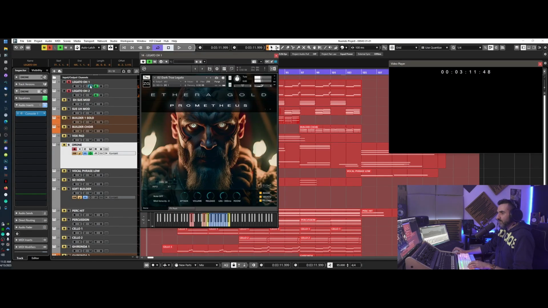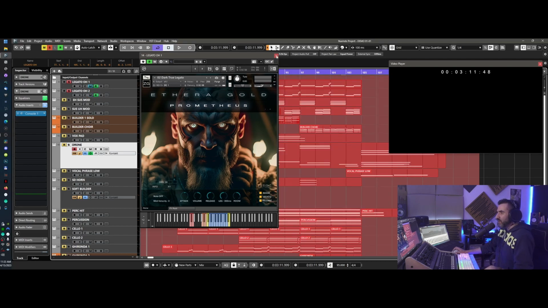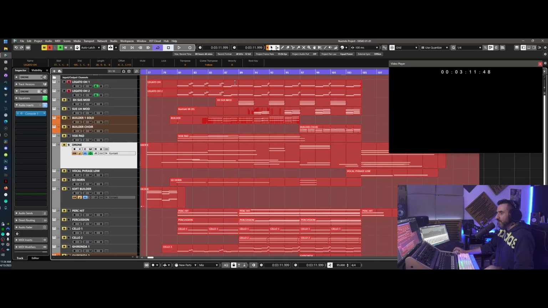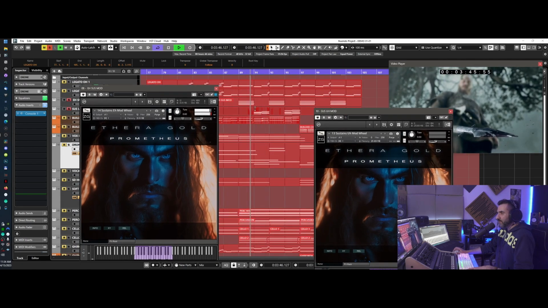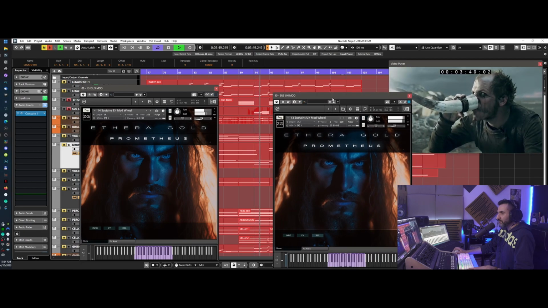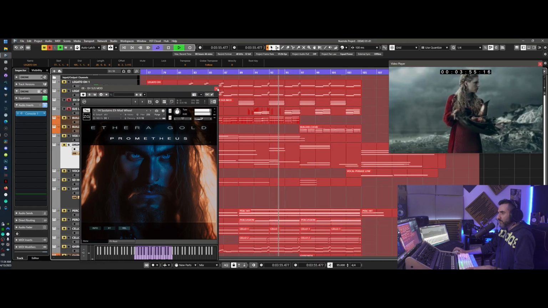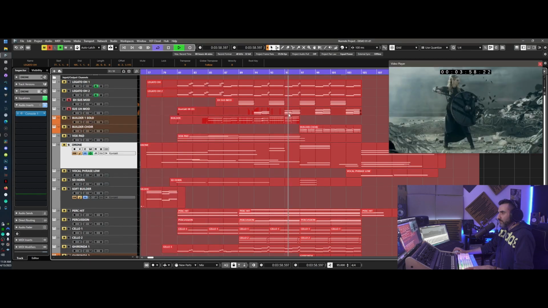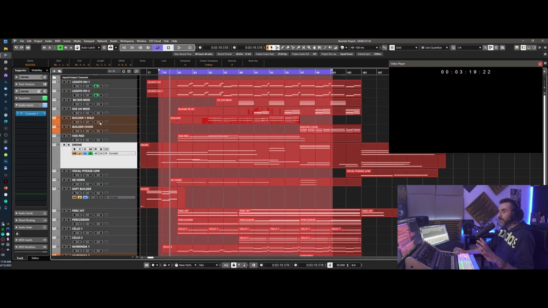So the first part is the dark true legato with this low range vocal, and then there is the warrior true legato that plays the same melody, just an octave above, and then there are some sustains. Then there is the builder, the warrior builder.